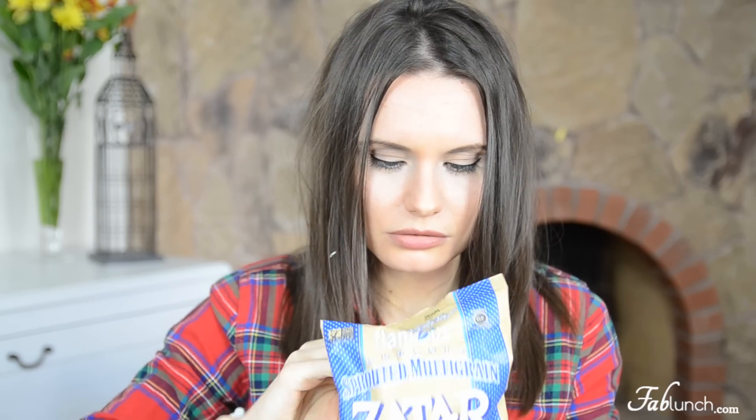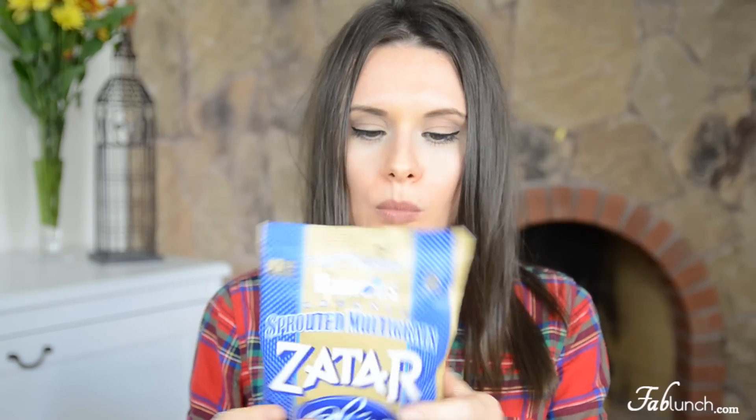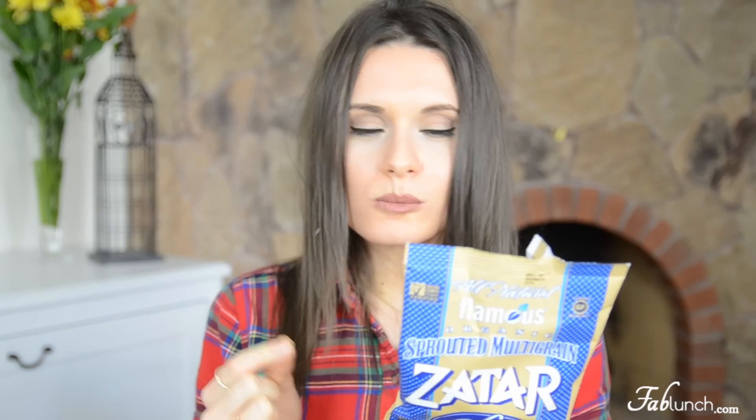To be honest, I'm more excited about the chips than I was about the popcorn, just because I do like chips and crackers. I do like this — it's very crunchy. It has onion, tomato, spinach, green bell pepper, and lemongrass, and you can taste that mixture. It's not very salty, which is good. This would go amazing with some guacamole or homemade salsa. I would probably consider buying this product in the future.